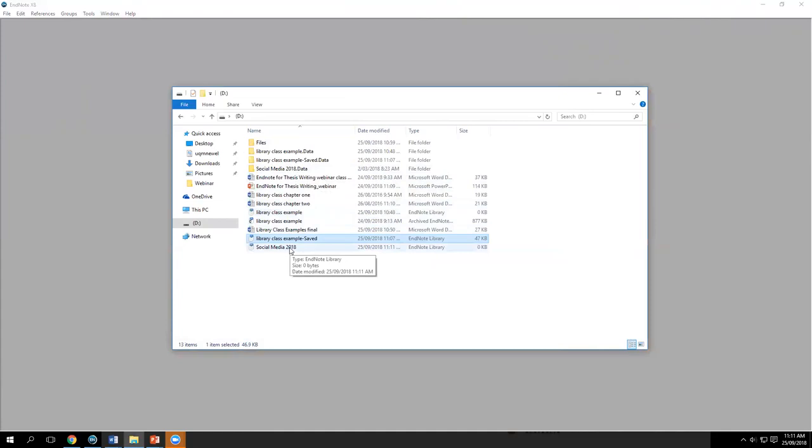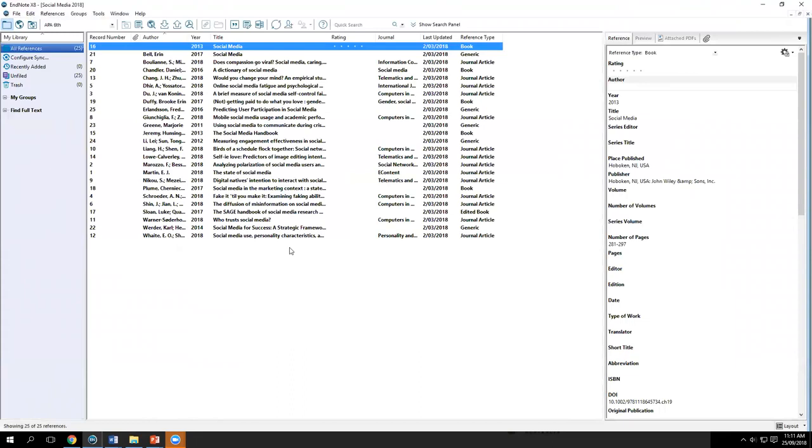And if I now double click on this, we have now rebuilt the library, okay, from the data folder. So if you've lost your ENL file, you can recreate it, and it's also worth trying if the Recover library doesn't work. Unfortunately, this sometimes doesn't work as well because the corruption is in the data folder rather than in the ENL. But it's a really nice thing to try, and it looks pretty cool to be able to pull it out of the ashes, as it were. Okay, so that's option 2 in recovering a library.